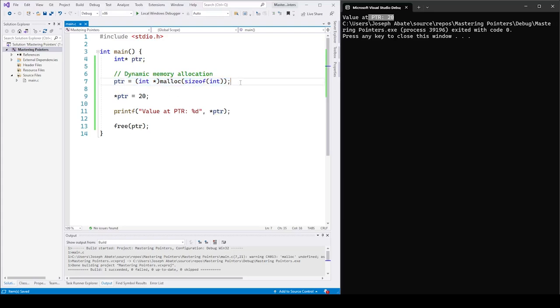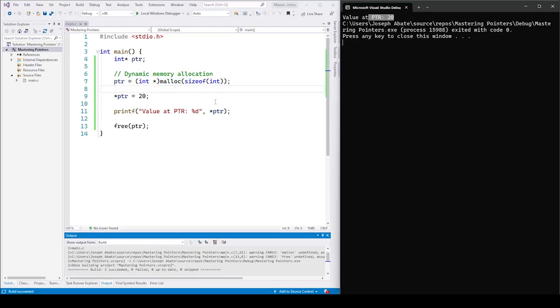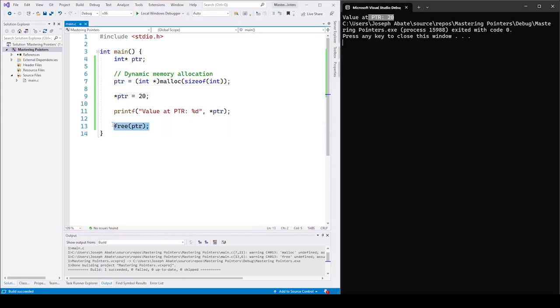In the previous example, where you made the pointer reference an integer, you don't need free because you didn't dynamically allocate that memory like how you did with malloc. This creates memory out of thin air. So if we run it again, nothing happens, but now you'll know that we actually free up the memory once we hit this line here.